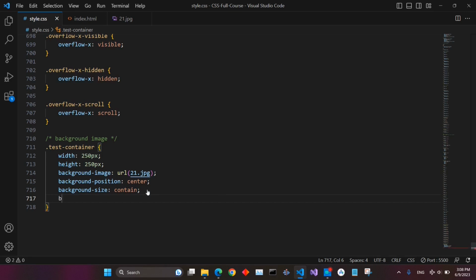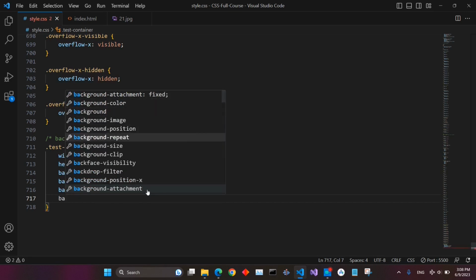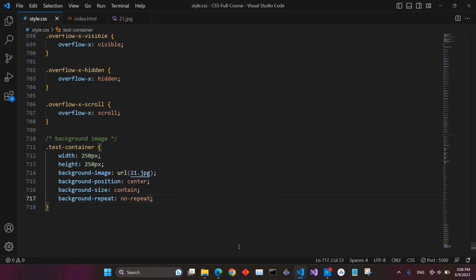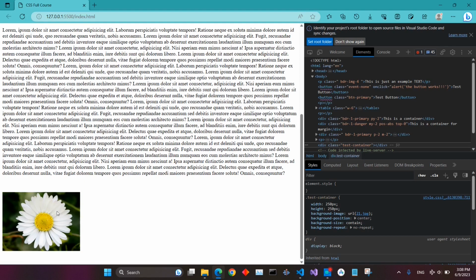Contain, and then you have background repeat. For this you have also repeat X, repeat Y, round, space, and we choose no repeat to see it only once. Now you see here the full image as the background of this div element.